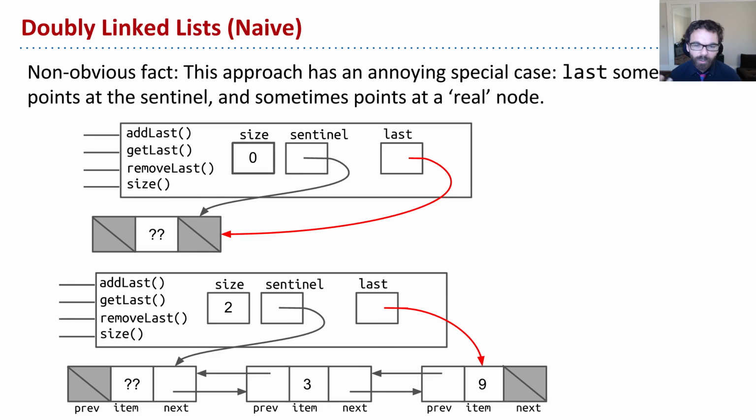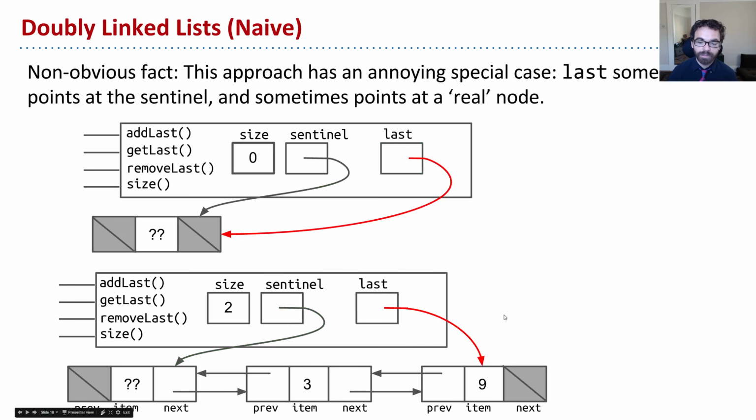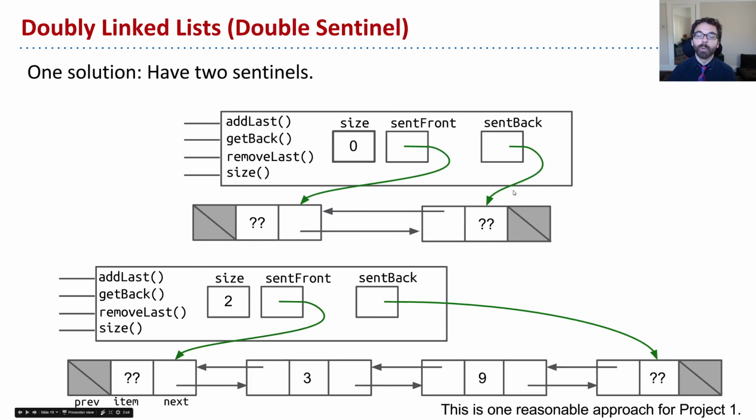So what we can do is try and be a little more pure. We're going to look to the heavens for inspiration and try and think, how can I make this just more perfect? The most natural way to perfect our approach is to add a second sentinel. Instead of having a last pointer that points to the last item, we're going to have a sentinel on both ends. Because now that we have front and back pointers, next and prev pointers, we can have a sentinel that's always at the front and one that's always at the back.